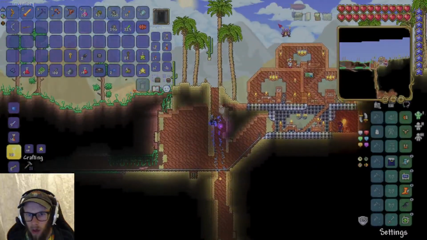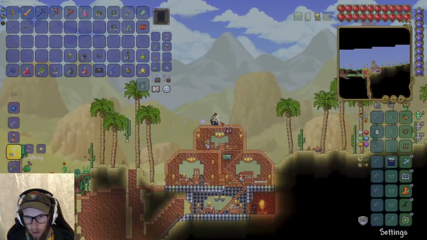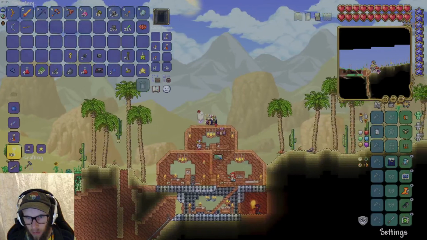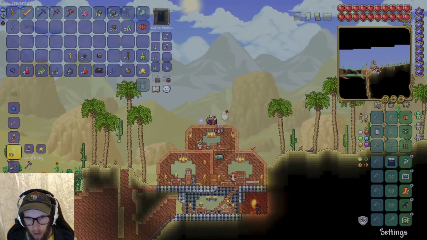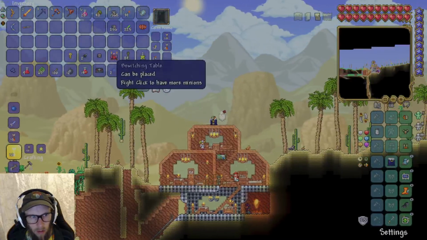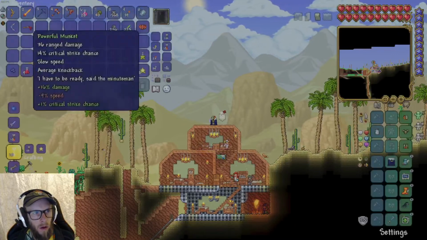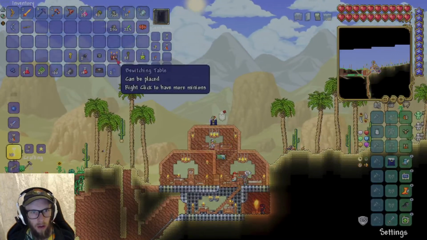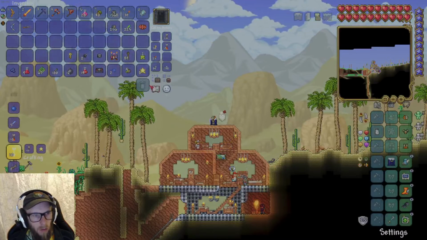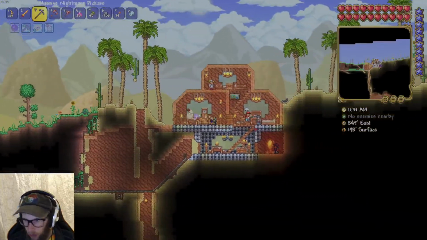Whoa, do we have pirates incoming? Boy, we might have pirates incoming. It says right click to have more minions. I don't know. Is that permanent? How the heck does that work? Might have to investigate that mechanic a little more later.